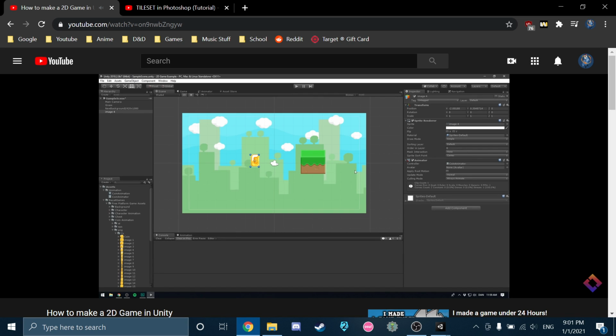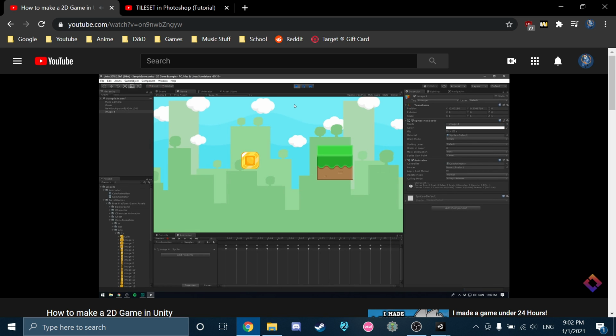If we go to the animation window, which you can always find under Window, Animation, we can actually go through each individual image in this animation. If we hit play, we can play through it, or if we simply hit this button to play the game, we can see that the animation plays and repeats by default. So now we have an animated coin in our game.